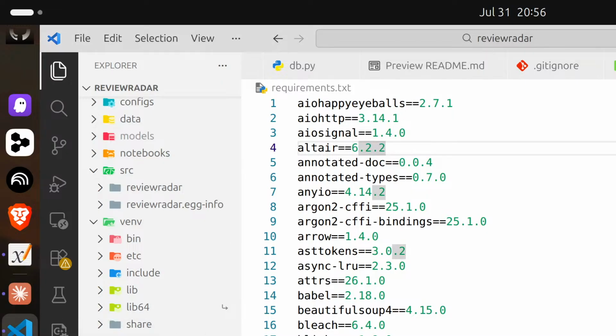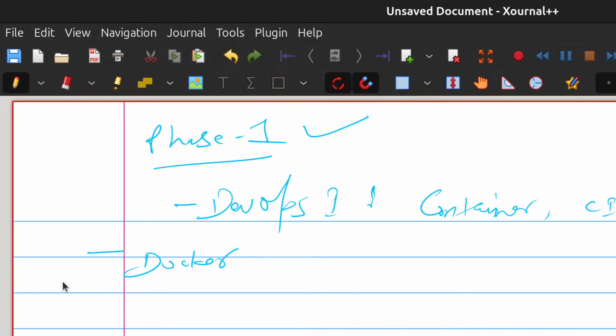So our plan today is to discuss this Docker container.